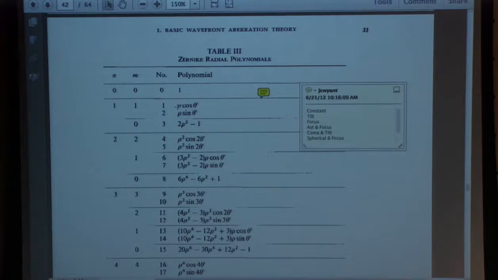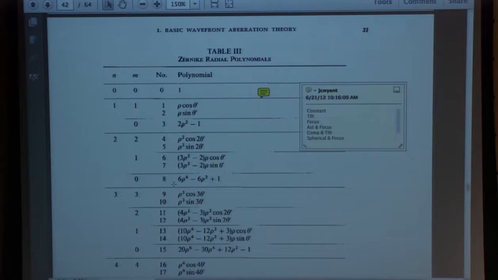Normally maybe waves, or it could be nanometers. So there's a term, and the coefficient is multiplied times this term right here. And so you would go through here and calculate these coefficients, and then you might say, well, the coefficient for Z8 here is 3 or something, 3 waves.